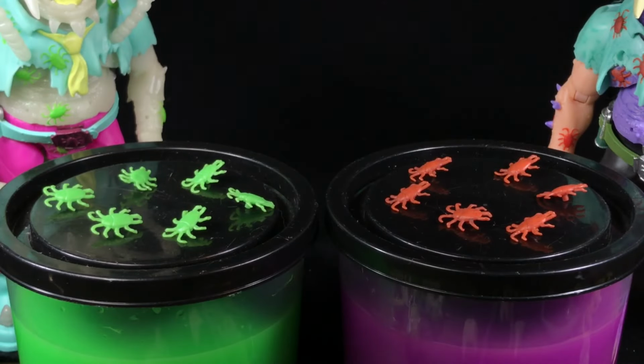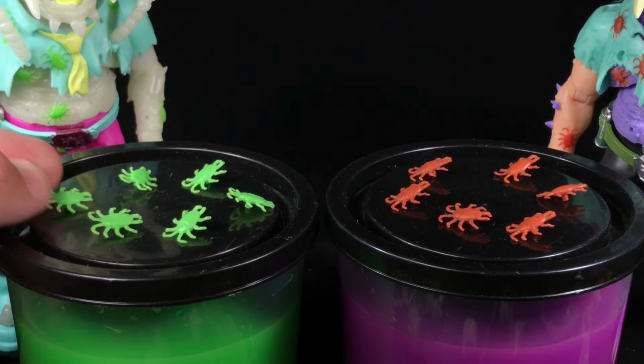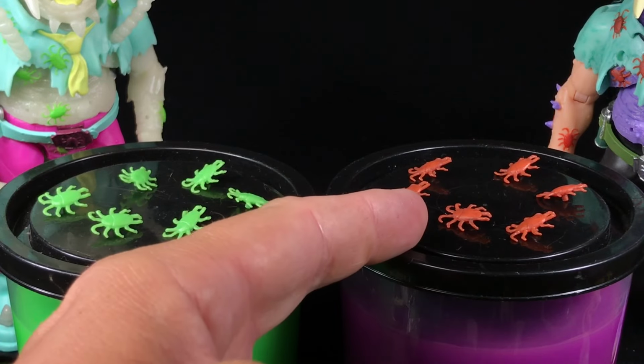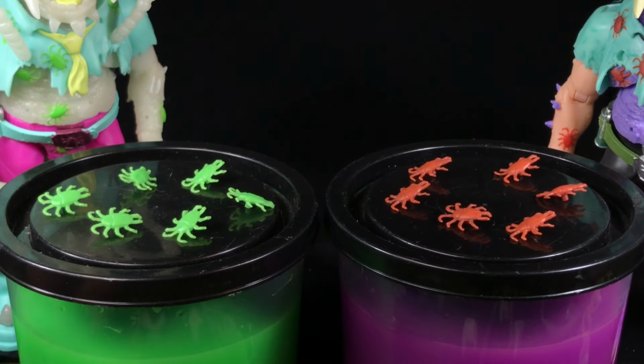Scumbug comes with 6 cockroaches, and it is a little bit of a bummer that these are not glow in the dark. They look so much like they should be glow in the dark, but they're just cool green variant bugs next to these orange ones. I think the orange ones have a little bit of a wash on them. It looks like there's some dark ink in the cracks and crevices to bring out the detail. You can still make it out fairly well with the green ones, but, you know, whatever.